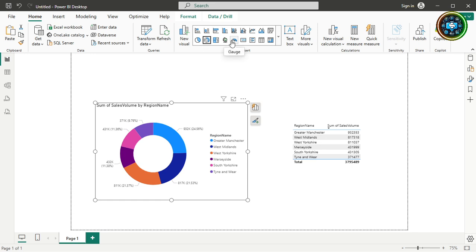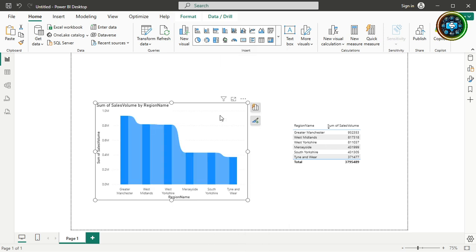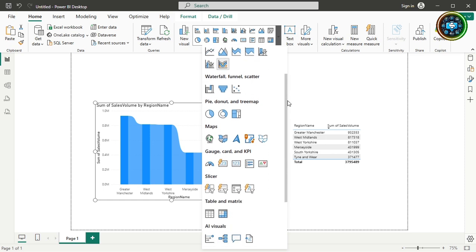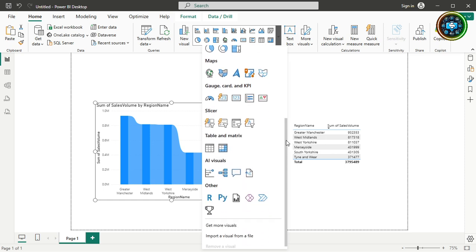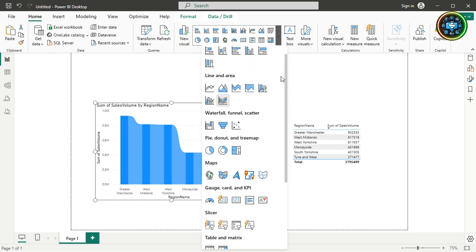Different types of charts are available, so you can choose any chart you want, and appropriately the graph will change based on how you are using it. So there are many different types of charts available, and at a later stage I will guide you on which chart is reasonably good for what type of data. So these are all different types of visuals. Okay, you can insert from various locations.